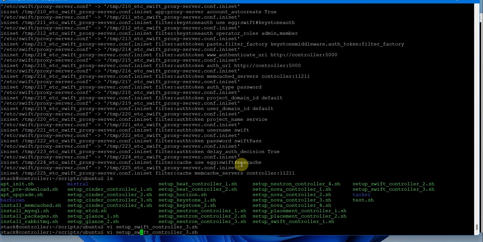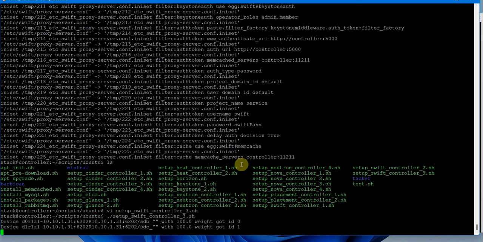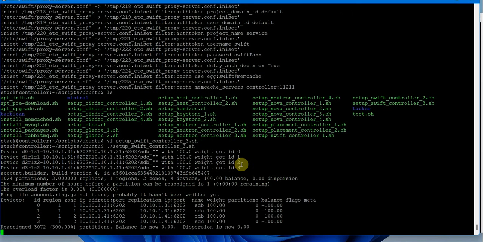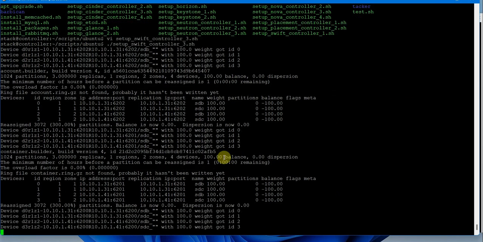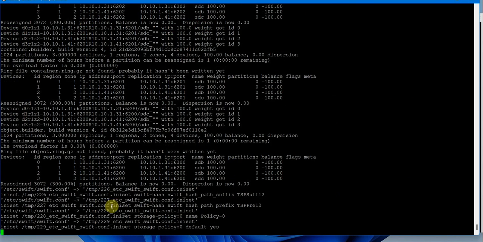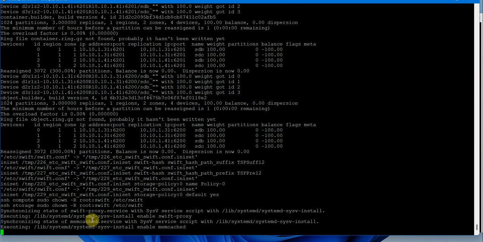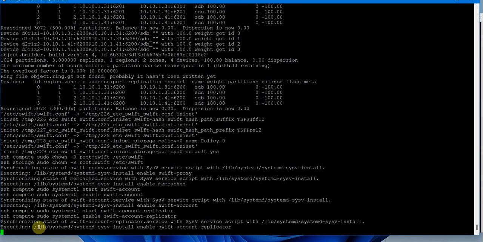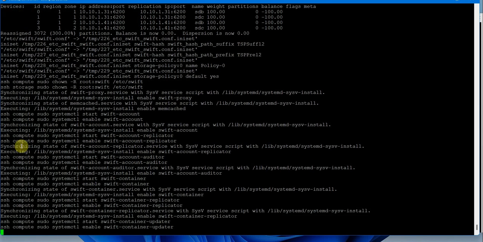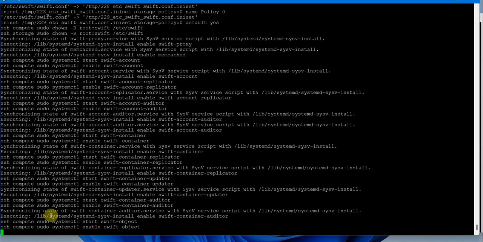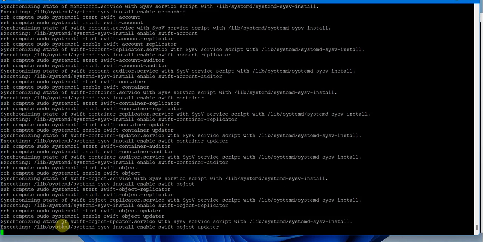So this is a super fast script, and it will do everything for Swift object storage. Complete automation process for Swift object storage. So it is building the rings, you can see that. And now after the configuration is done, it is going to synchronize the files, going to pass the files to the different machines. See here, SSH compute executing the files there, and then it will be using SCP also, you will see.